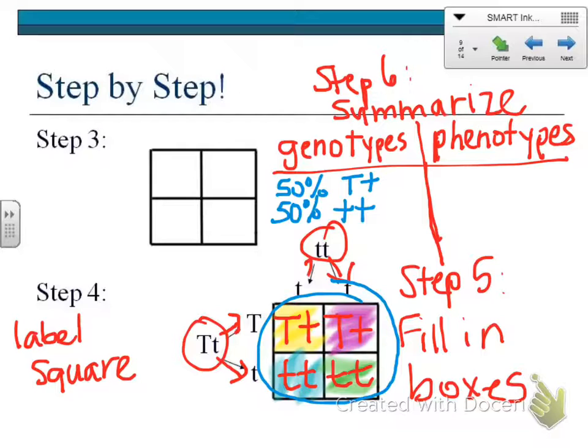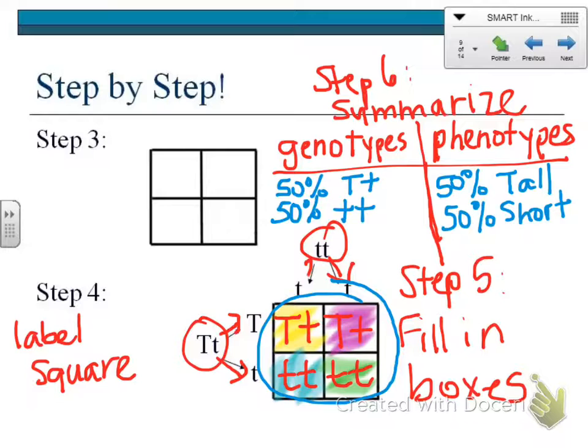All right, now I need to know phenotypes. What are these plants going to look like? Tabor? All right, big T, little t, but what does that actually look like? It's not going to have a badge on it that says big T, little t. So big T, little t is going to be what, Shay? Tall. So 50% of the plants are tall. And what about little t, little t? 50% short. So what that means is, if we cross these 2 plants, there is a 50-50 chance that the plant that's produced is going to be tall or short.